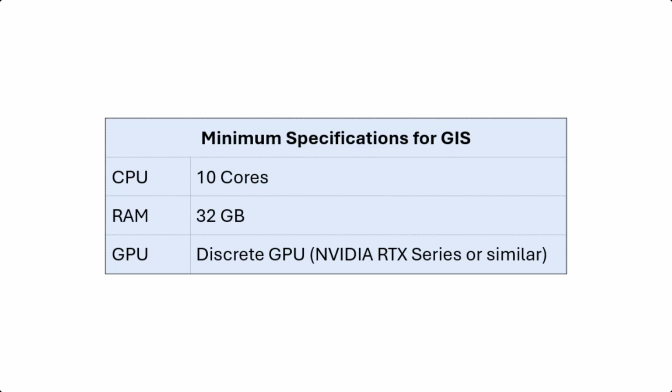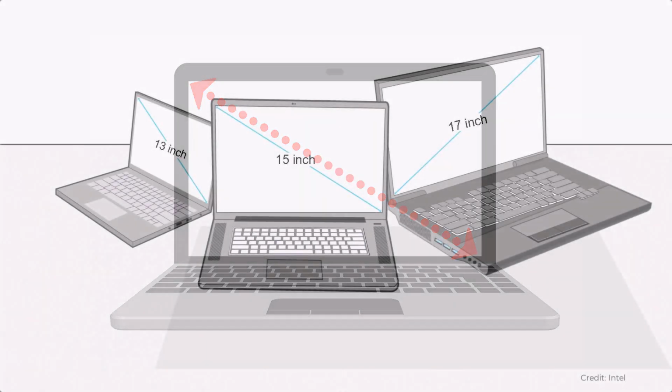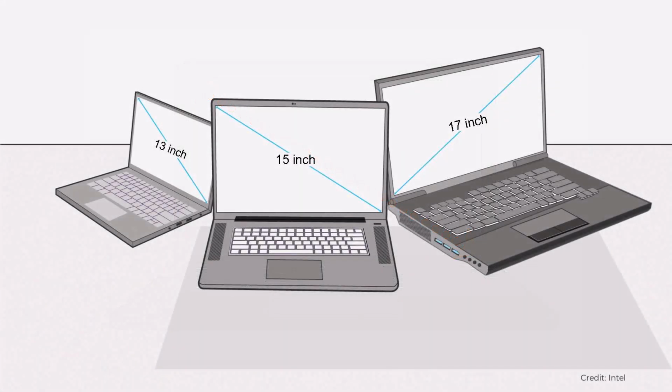Other considerations would be things like screen, storage, and ports. These come down to personal preferences, but one of the most important decisions is screen size, as that affects portability. Screens are measured diagonally in inches. For GIS, screen sizes from 13-inch to 18-inch plus are all viable, depending on how mobile you need to be. Personally, I was looking for something compact but functional, so I was looking around the 14-inch range. But we'll look at all options.